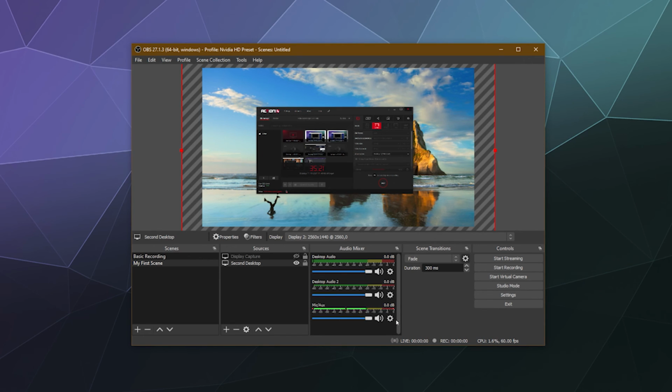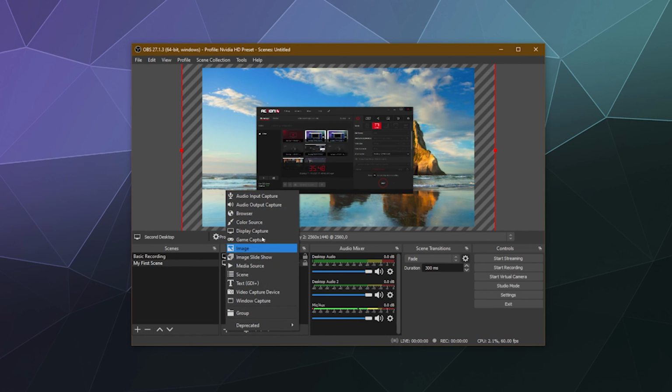So that is kind of like the crash course in setting up all of this stuff on OBS. From here, you might be interested in things like setting up audio plugins and like, oh, I've got a new subscriber, so a little thing pops up on screen. That's all more advanced stuff that you'll probably want to look at a specific tutorial for, but once you've got all this stuff set up and input into your sources and scenes, you should be able to start recording and start streaming just fine.